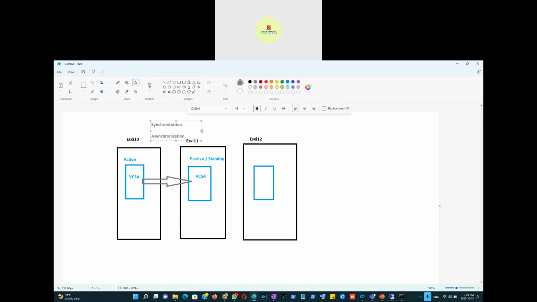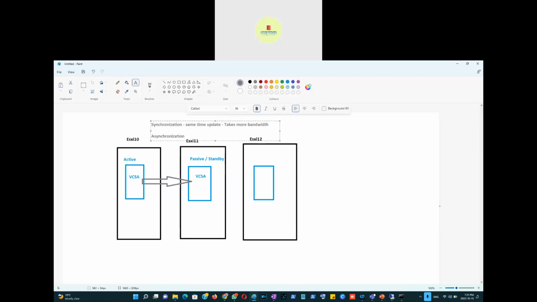Synchronization is like same-time copying or update. There are changes happening here, and at the same time, those changes are being copied here as well. Obviously it takes more bandwidth because it's same-time replication. Synchronous replication and asynchronous replication.